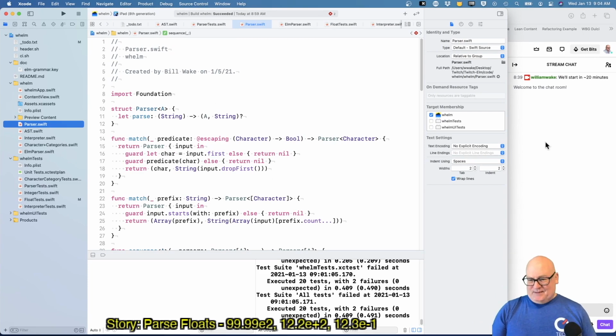All right, the other change I made is I put the chat window over here on the right, and hopefully that helps, because I have a habit of missing the chat messages. So if you're here, say something if you want to introduce yourself, and if you see me doing something crazy along the way, help me out here, because I get lost often enough.